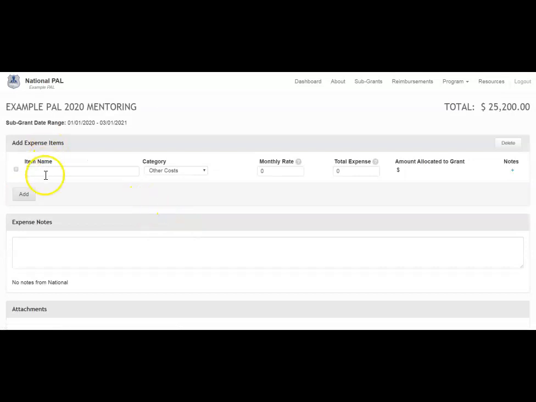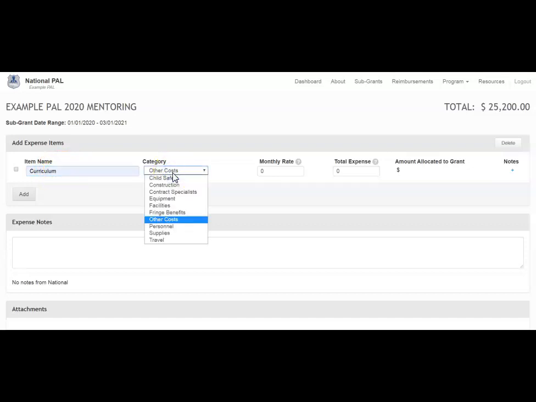Our first expense item we are going to say is the curriculum. Now, based on your LOA, every organization that received this grant is required to purchase a curriculum. National PAL will provide more information related to these curriculum providers and the cost of each one. If you do not know at this stage, when you're just creating your budget, what curriculum provider you'll be using, that's okay. We're going to ask you just to note that. But just to keep in mind, you do need to have an expense item called curriculum.